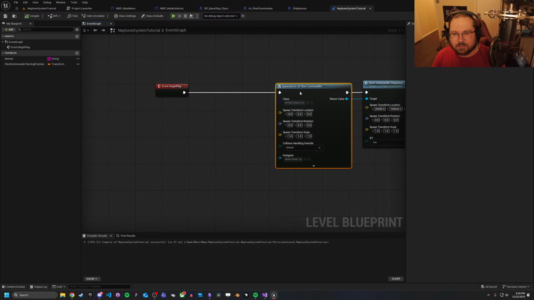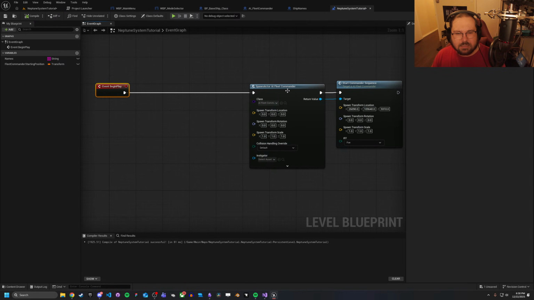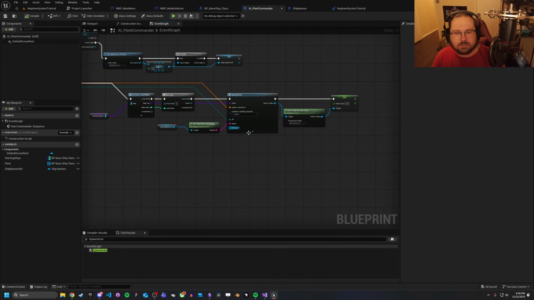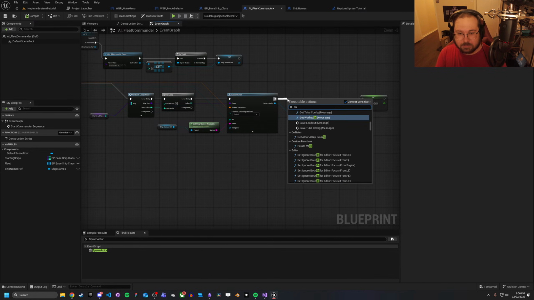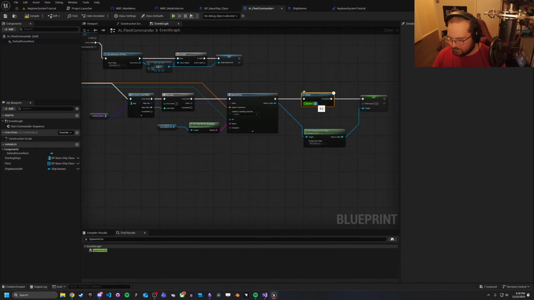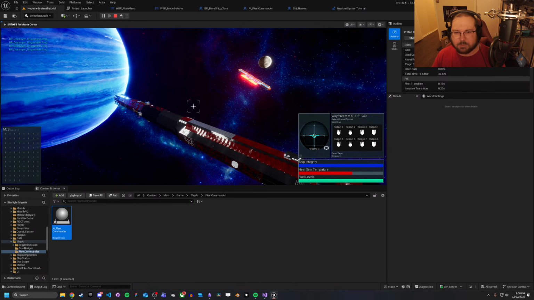So I'm going to add it all the way here at the top. Actually, it's probably going to have to happen once the ship spawns in. So let's go ahead and do this. We're going to spawn it in before we do the pitching. Just add a very slight delay, like half a second or something, and see if that smooths it out a little bit. Not that we care, it's just a temporary pitch input. Yeah, there we go. Perfect. Nice.